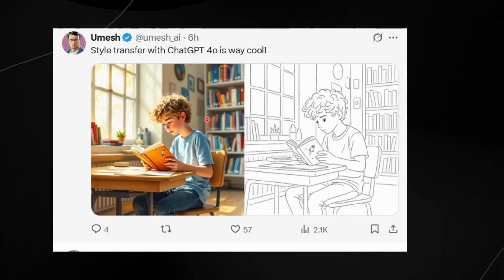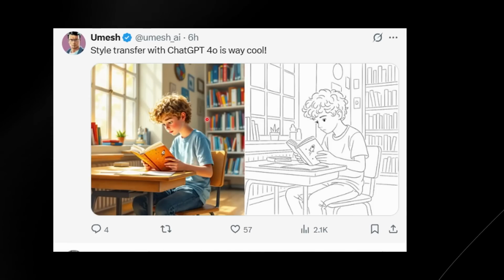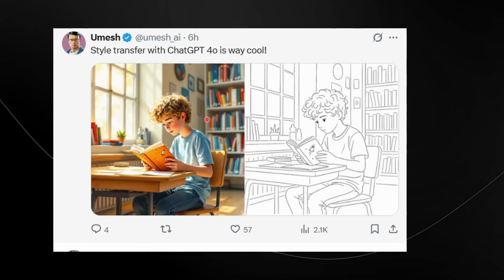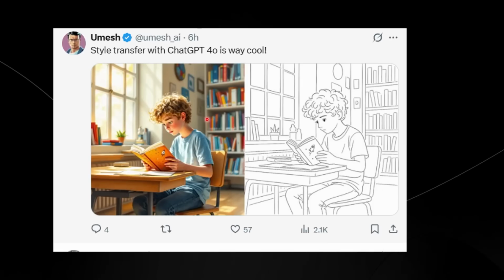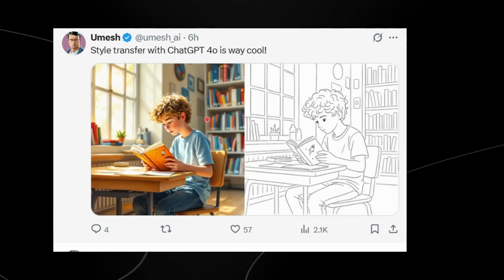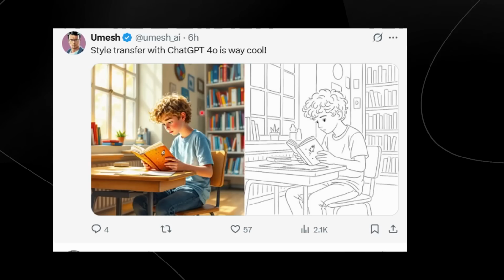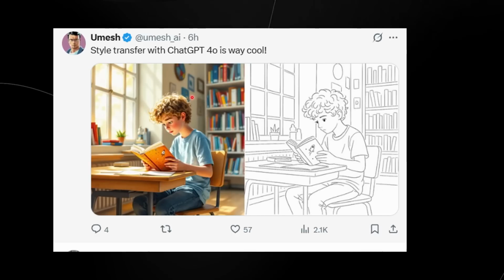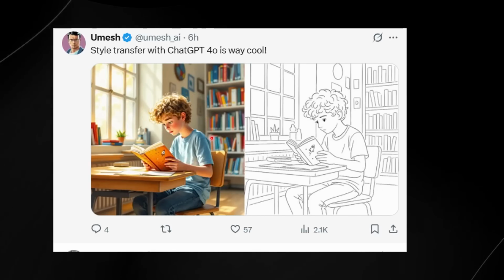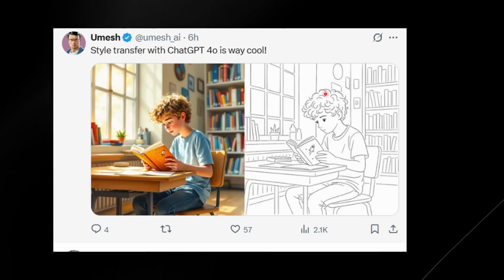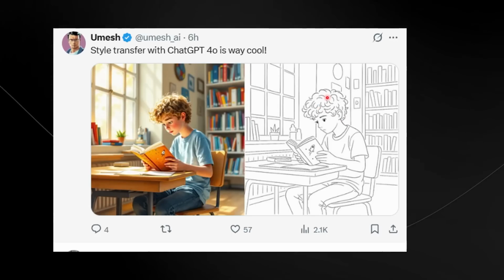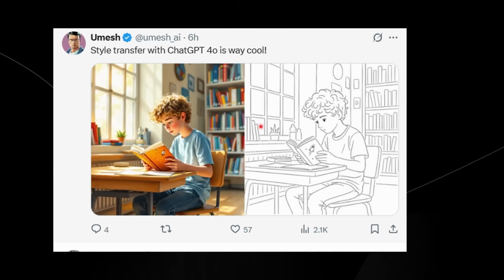Now, style transfer isn't just for the Studio Ghibli style. You can transfer your styles between multiple different things. And what I mean by that is you can get really creative with the inputs and the outputs. So these inputs and outputs are quite interchangeable, meaning that if you have a standard image that you'd like to turn into a sketch or a sketchbook, you can transfer that. Or if you have a sketch that you'd like to turn into an image, you can do that too.